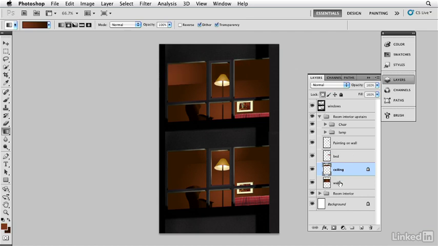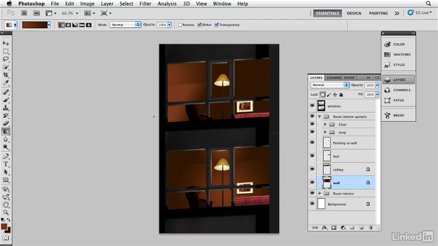I'm going to get the wall, and I'm going to take a linear gradient. If I don't lock the transparency, when I go ahead and do this, it's going to kind of fill up everything, you see? So I don't want to do that. I just want to fill that layer. So I lock the transparency, and then I'll throw a little gradient right through there like that. So now we see that the lighting is somewhere over here out of our field of view.